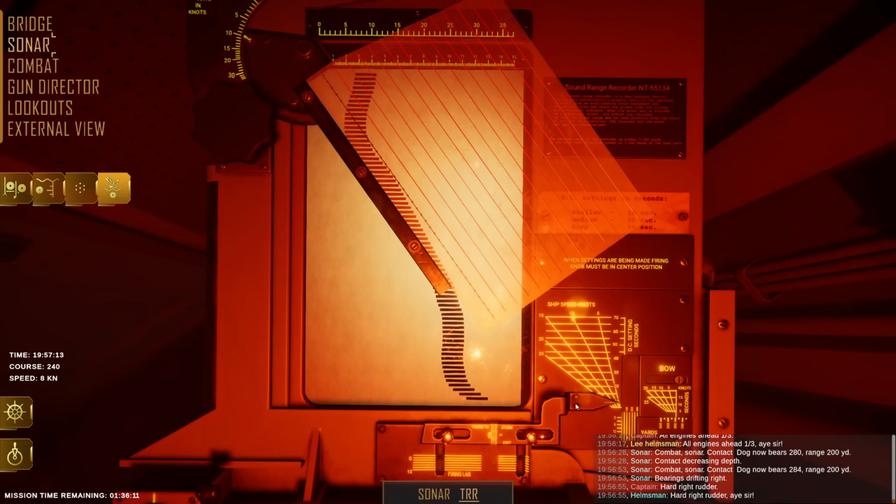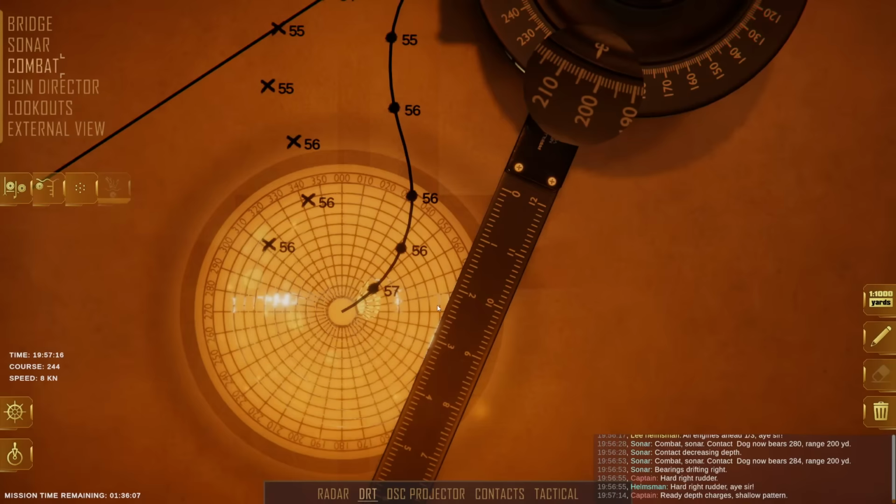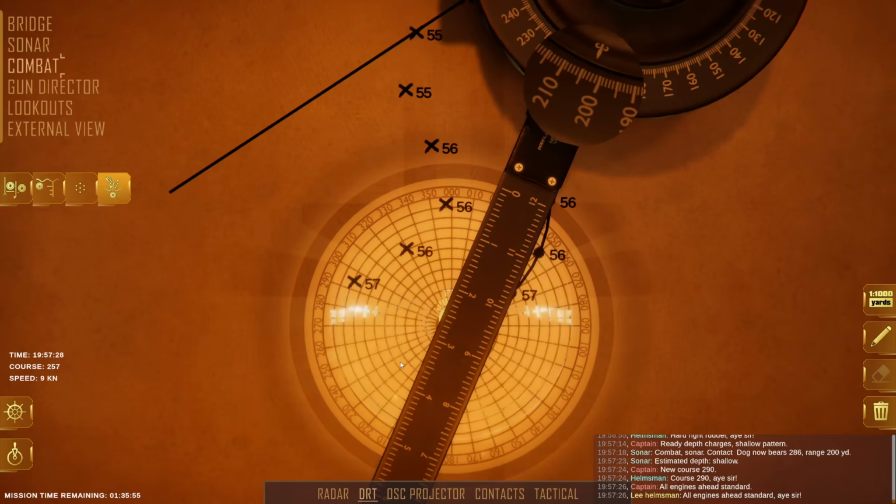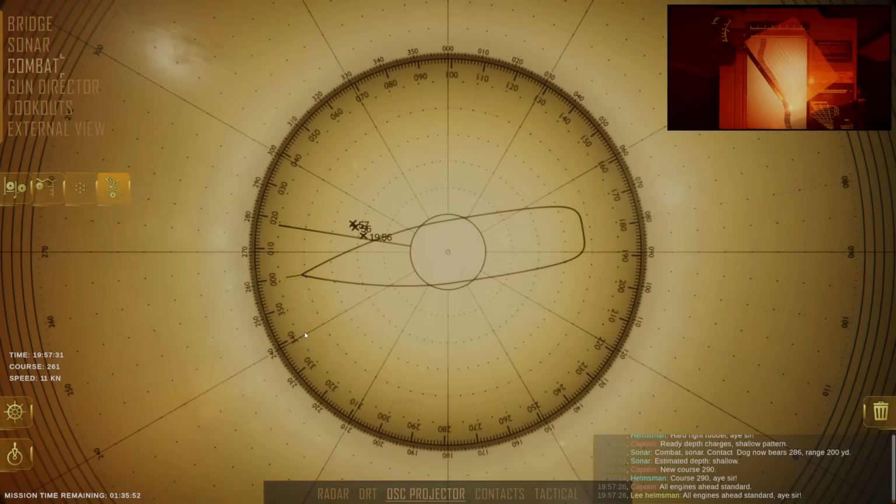And a sonar, shallow depth. Reset. Ready depth charges, shallow pattern. Combat sonar, contact. Dog, now bears 2, 8. New heading, 290. Range 200 yards. All ahead standard. Shallow. Go get them. 9, 0. Aye, sir. All engines ahead standard. Aye, sir.